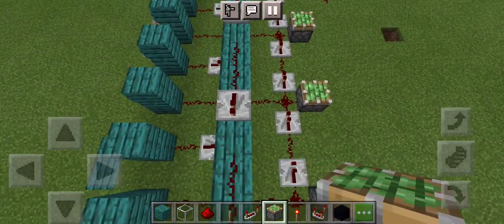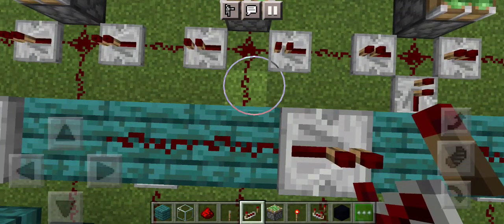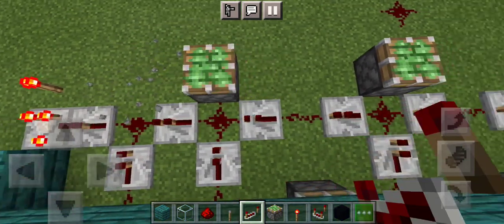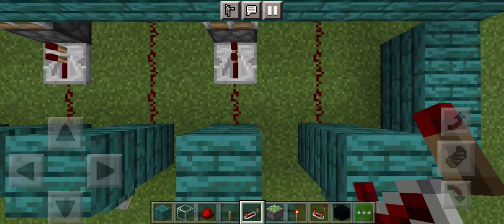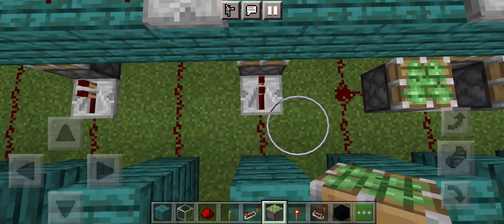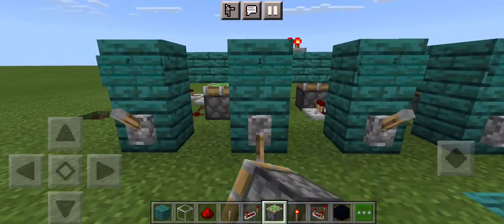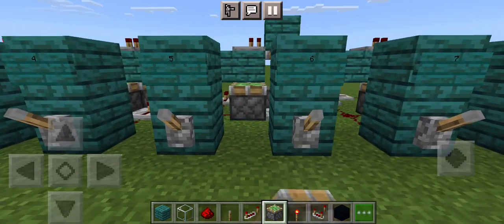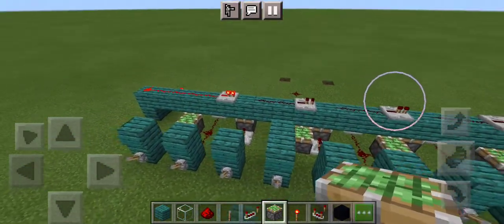It's interesting, that's for sure. One way to fix that is to place repeaters going out here. You can simply put the pistons here like this, and if they're doubled up like that, you can just put a piston right there. So you cannot tell whether it is a fake one or a real one.